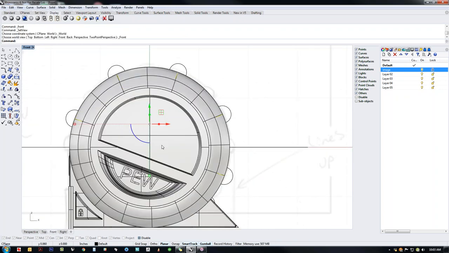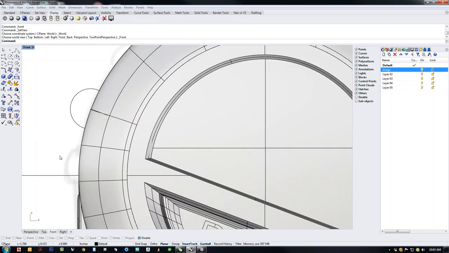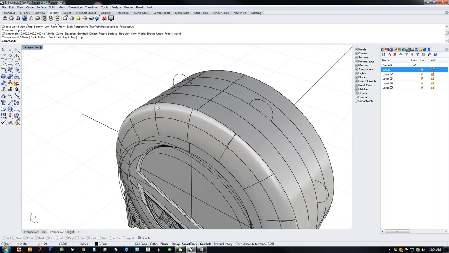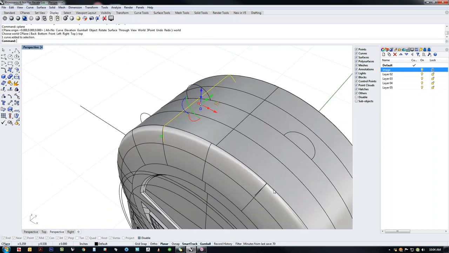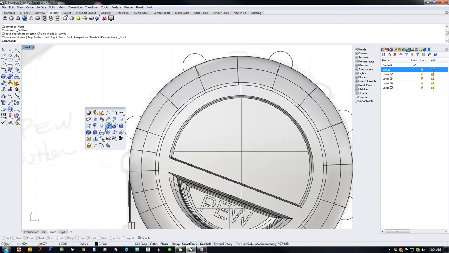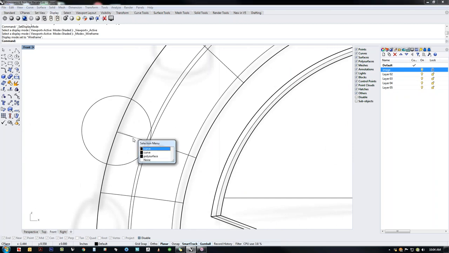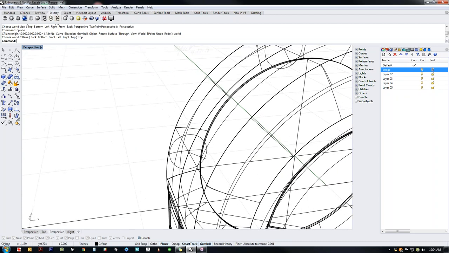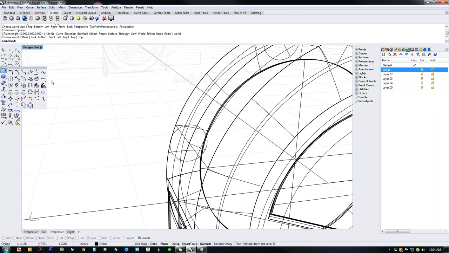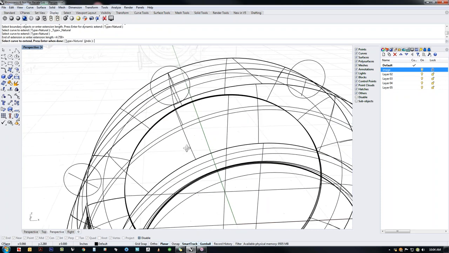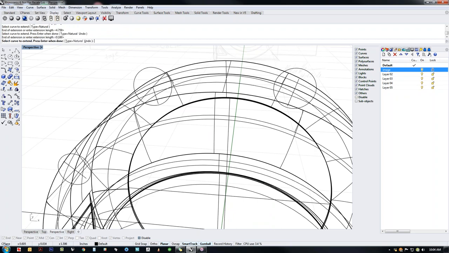One of the nice things is project curve has history on it. So let me just make sure this is all joined. It is. All right, so it should have chased all the way across here. One of them did, but the others didn't. See how they didn't go far enough? So let's fix that. Let's go to the original curve. And this might be easier to do in 3D space. Let's use the extend tool. And let's just extend these. That one's okay. Let's extend this one.